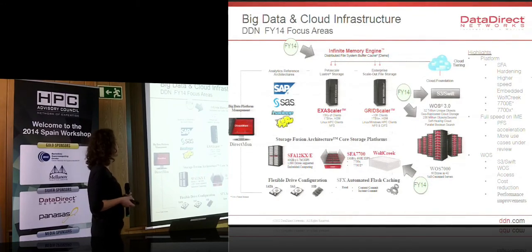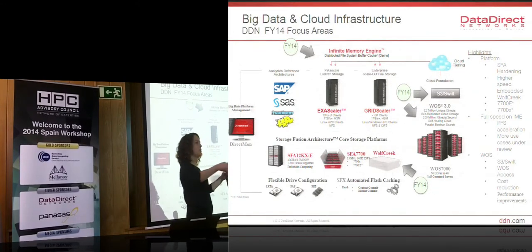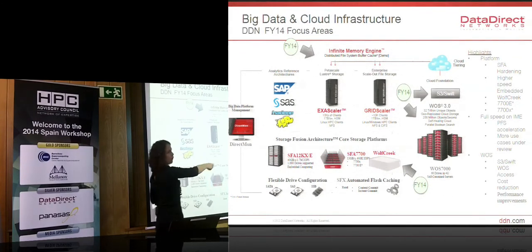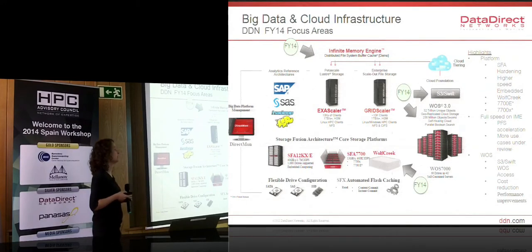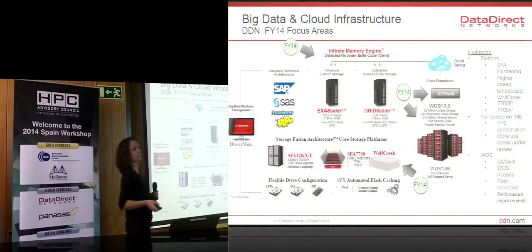It's called SFA. On top of that, we don't offer just a block storage solution. We offer a file system solution to the customer. So that is what we are able to provide, from the block storage to the file system solution, together with all the administration part. Mainly, the products that we offer for HPC are based on GPFS and Lustre file systems, so we offer solutions for both file systems. And today I will do a quick update on the latest benchmark we have run.